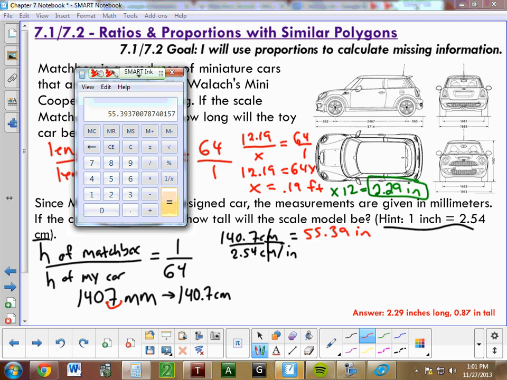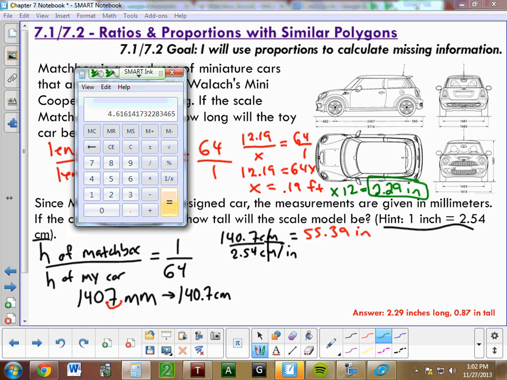All right, so I want my eventual answer in inches, so I'm not going to bother converting that to feet. Or do I need to? I've got the height of my car in feet, so I might need to. So if I divide that by 12, I've got 4.62 feet. You could do it in feet, or you could do it in inches, so I'm just going to keep it in inches. But if you had done it in feet, then that's how you would know what it would be, and if you didn't do it that way, that's fine.